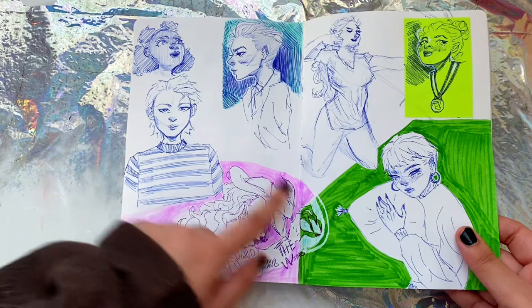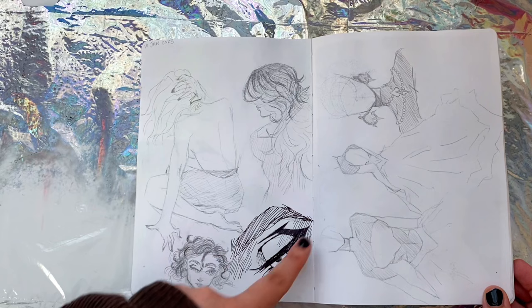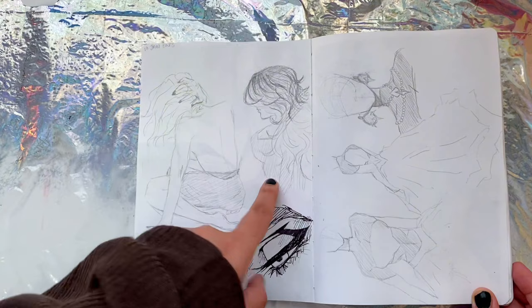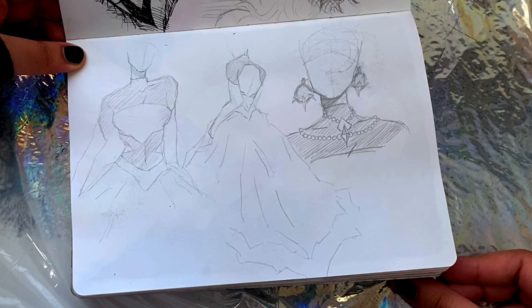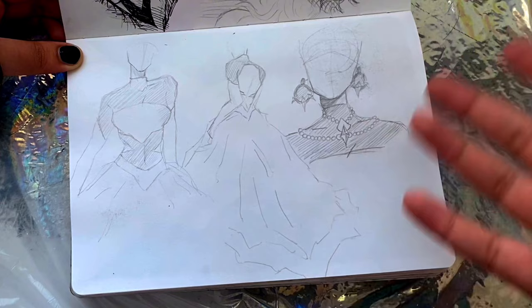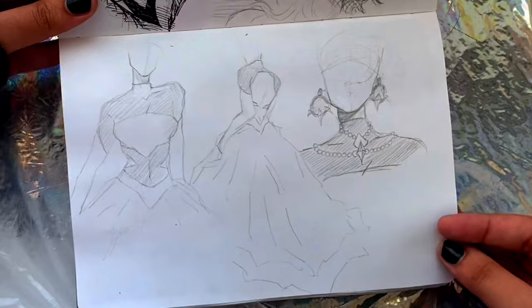And then this is The Witches by Roald Dahl. This is Cassandra and her iconic eyeliner, which I did in pen, which I'm very happy with. And this is sort of a moody little pose, and this is a pose I saw on Pinterest. And then I was getting to the end of my book, and I needed to draw her outfit. I was planning the novel, and this is me visualizing the main character, Ivera, her final outfit, which I think is just gorgeous.